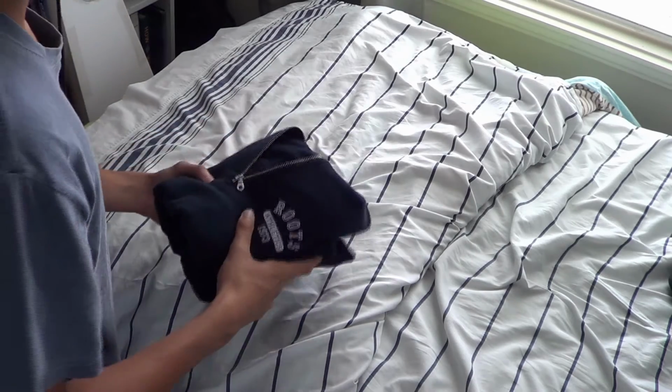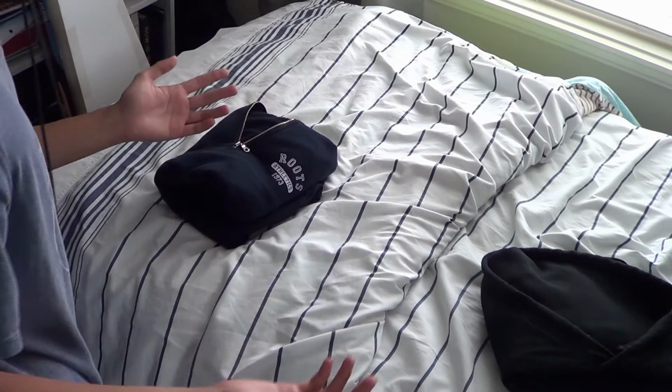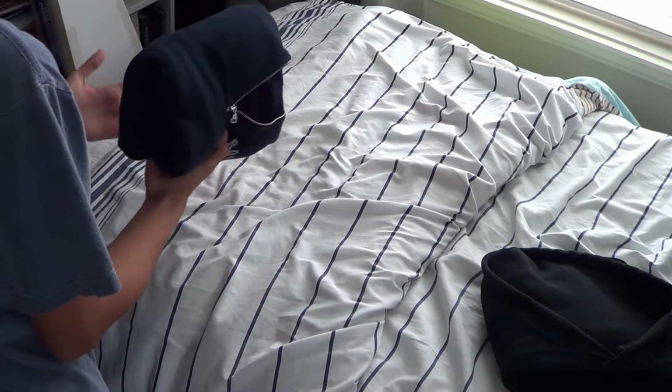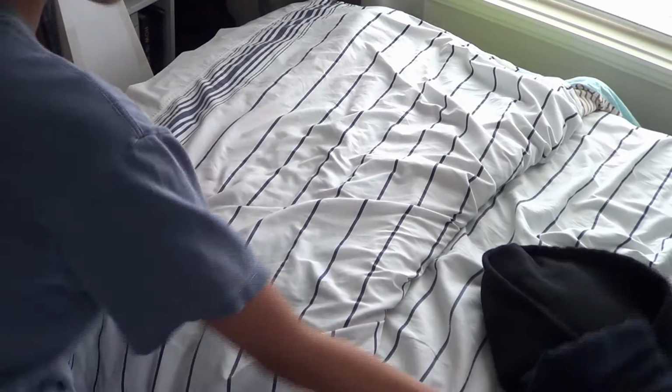It's not as secure as probably the hoodie, but it does the job. You can stack them together, and it's just a neat way and compact to have this, right?